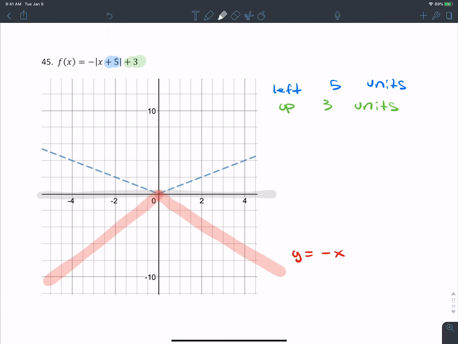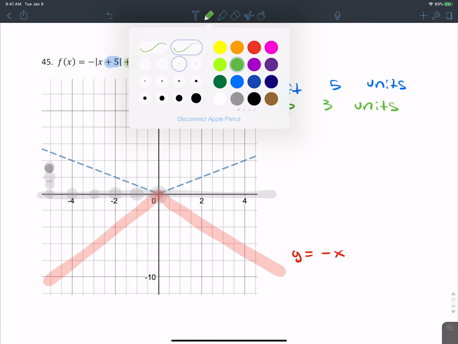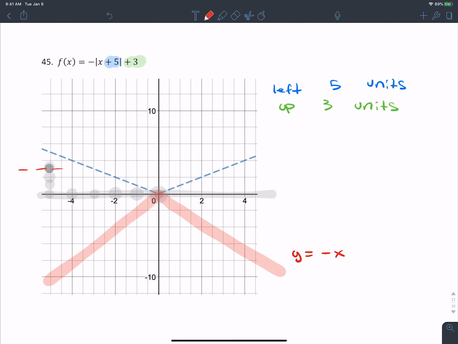I recommend you start by shifting that origin. You move that to the left 5 units, which will be 1, 2, 3, 4, and 5. And then you have to go up 3. 1, 2, 3. So here's that new origin in a sense, that new location. I can have this x-axis here. Remember this is 3. Y is 3 is my new x-axis. My new y-axis will actually be x is -5.